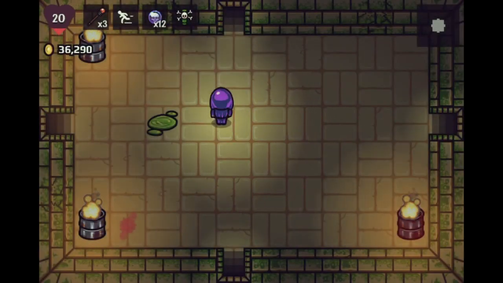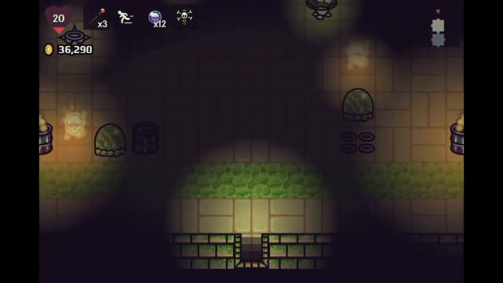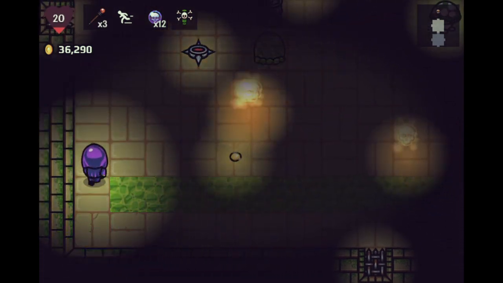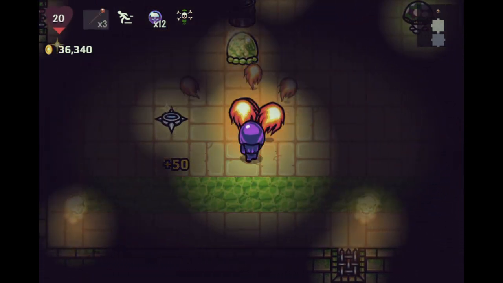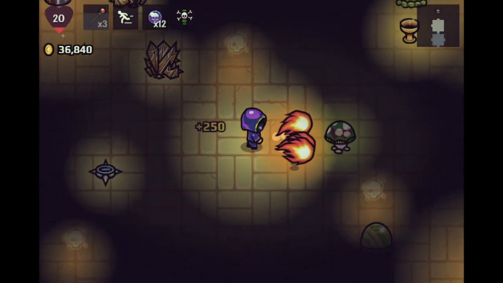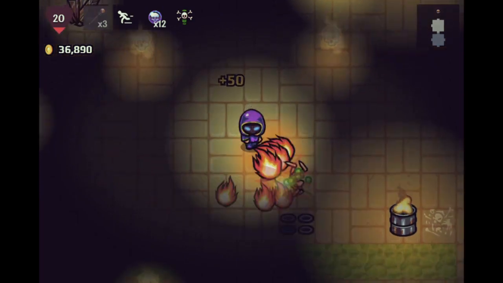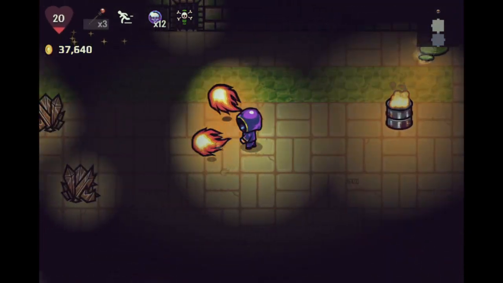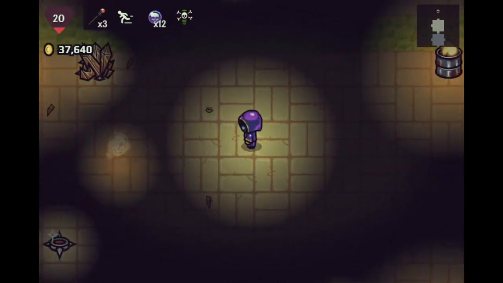Maybe it'll stick. Okay, so there's two shops, I think, just straight up and down. Looks like it. One is going to be a gambling shop, where we can spend some money to get a key to open a chest that we don't know the contents of, so it's kind of like gambling. And then the other is just a shop where we buy items that we know what we're gonna get.